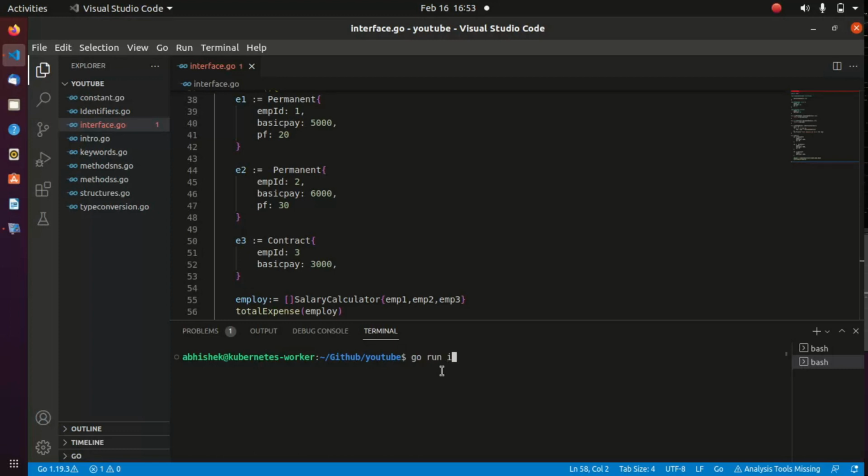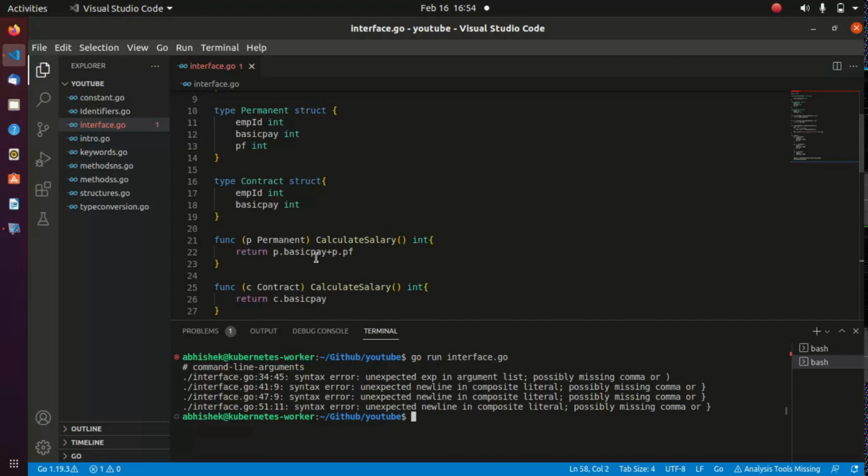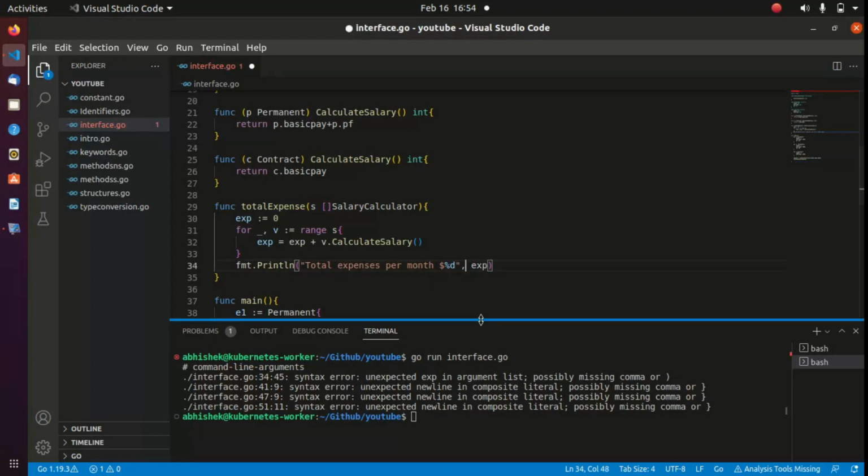Go run interface.go. Okay, syntax error in line number 34. fmt.println, okay, a comma is missing here.